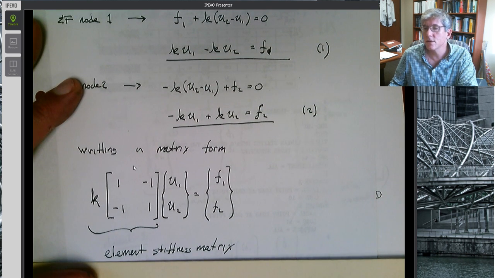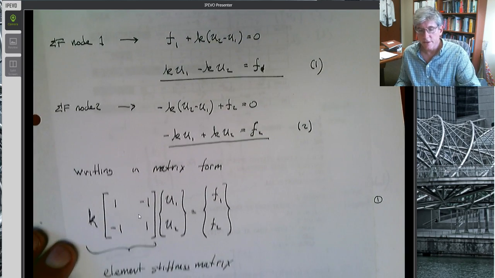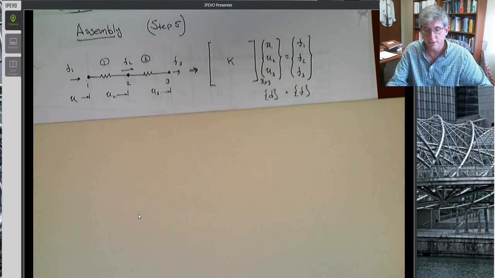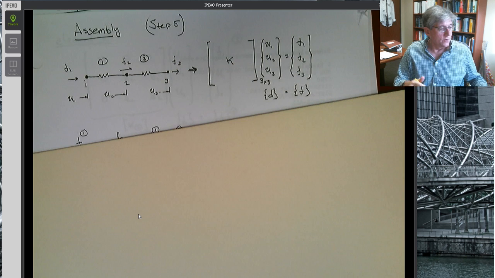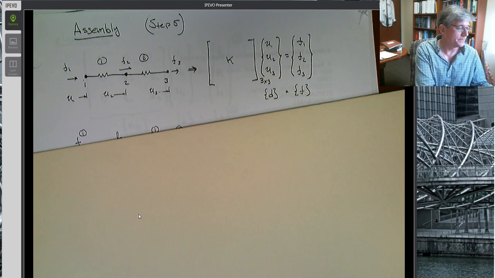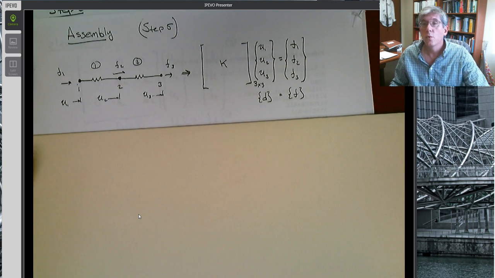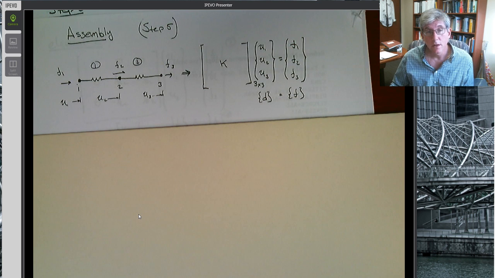This matrix system of equations are the equilibrium equations for that element, okay? All right. Okay, so that's step 4. Now we know what our element looks like. Right, we've done our discretization. We've derived the element stiffness matrix, but now we need to do step 5, which is assemble the global stiffness matrix from the two element stiffness matrices in this case, okay?